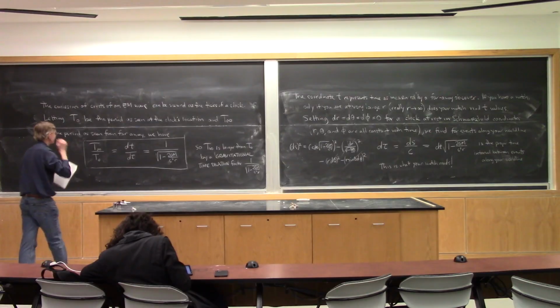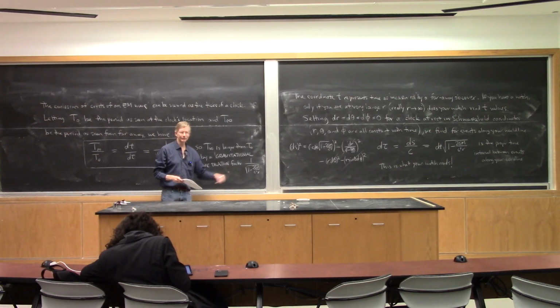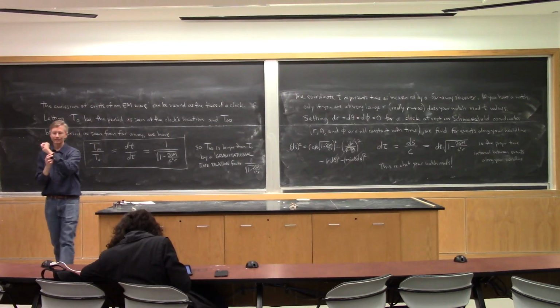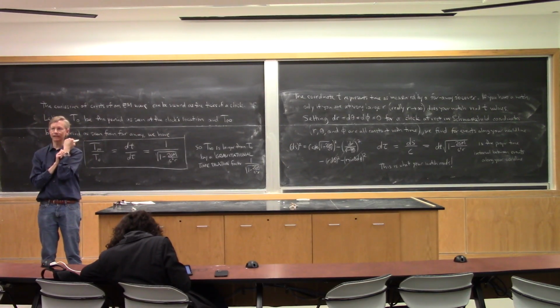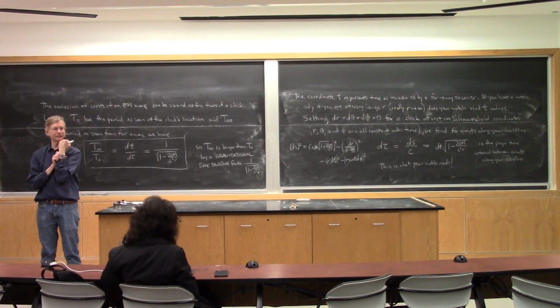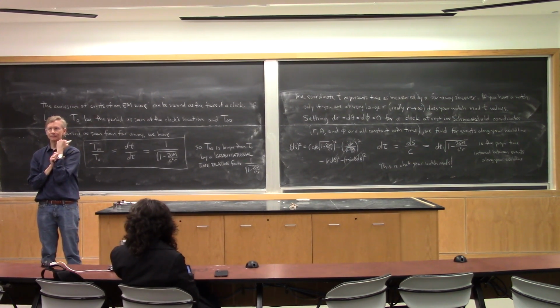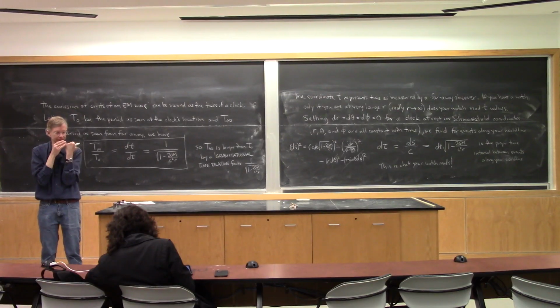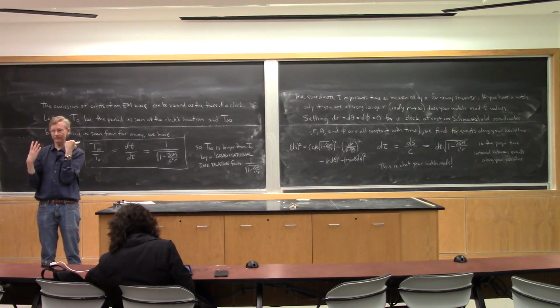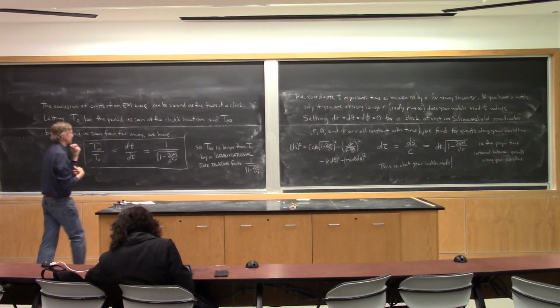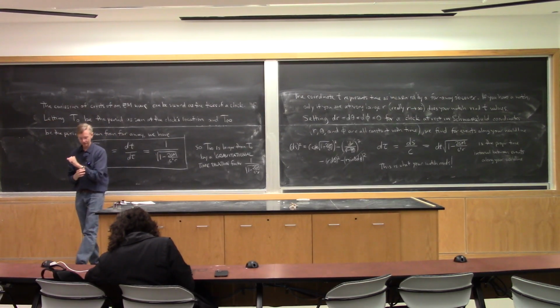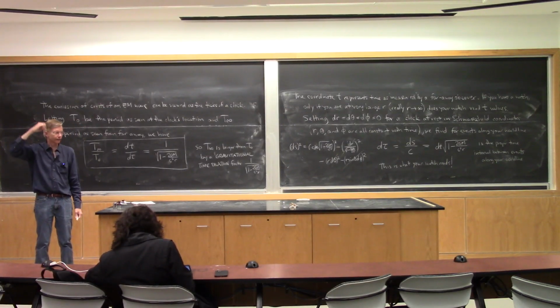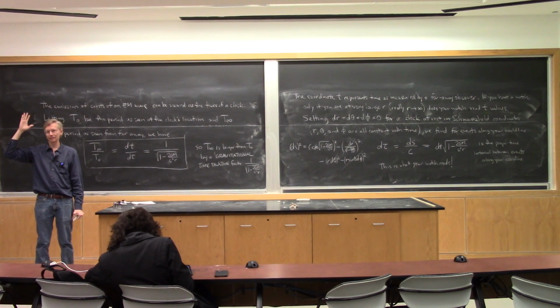So T infinity is larger than T naught by this factor. If every time my watch ticks off a second it emits a flash, is that T infinity or T naught that I'm specifying to be 1 second? It's T naught at the location that the flashes are being emitted. Somebody very far away measures the time interval between the flashes. They see T infinity. They see it flashing slower than I do. I see it flash once every second. They get the flashes, and there's more than 1 second between them.